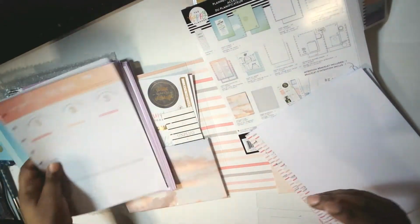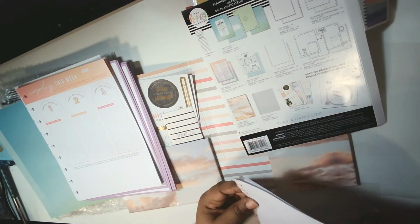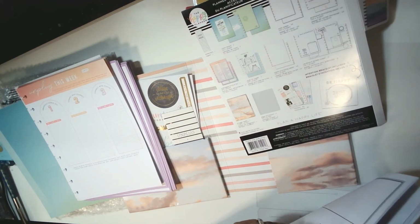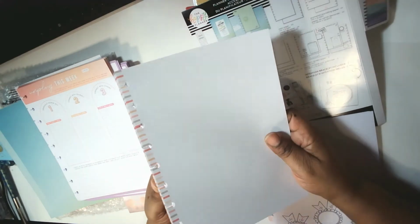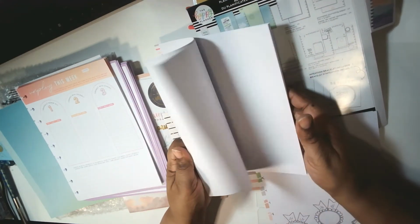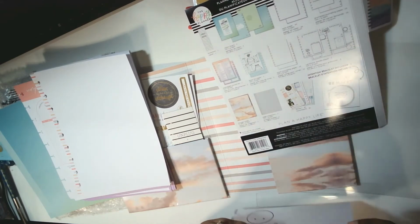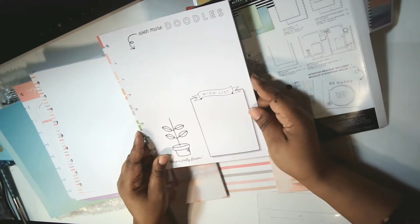Okay, so let me just. All right, and then there is some blank journaling paper. That's cool. There's 10 sheets of that. 10 sheets of blank journaling paper. And then cardstock doodle paper. Oh my god, it's too cute.